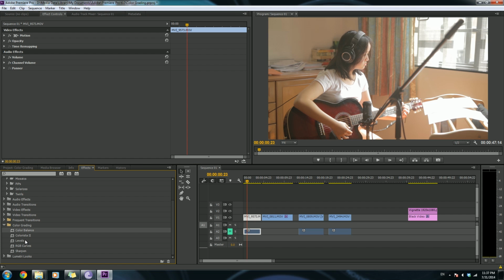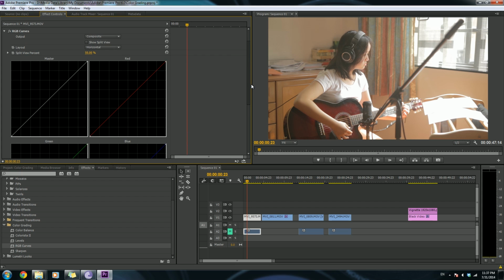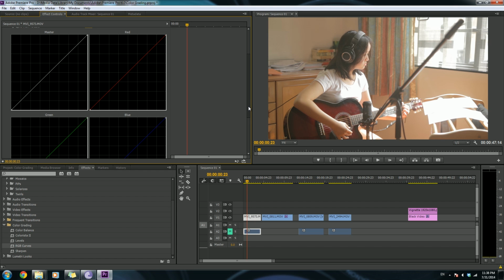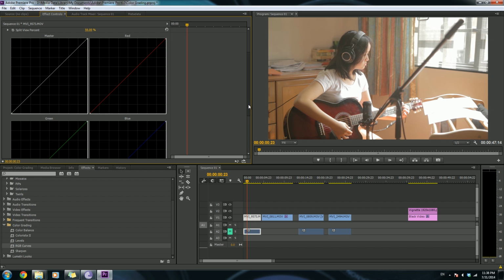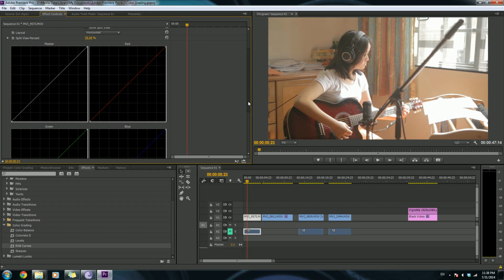So like I said, there's no one way to color grade footage. Generally, when we watch a cinematic film, the perception of that cinematic look is bluish, cyan-looking shadows, so we get nice cool shadows, and warm highlights, basically reddish or orangish highlights. So let's demonstrate that with this footage here.